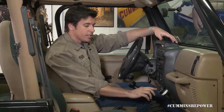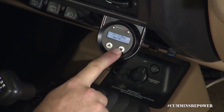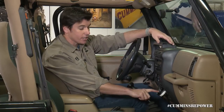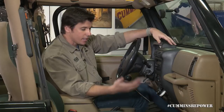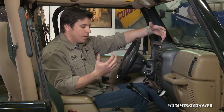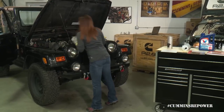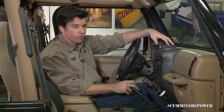Now that our engine is up and running, I can verify that I've got engine speed and I'm at the correct idle range for a cold engine. My coolant temp is obviously normal. I can verify that my system voltage is charging — it was at 12.6 volts before startup and now it's 14.1 volts, so my alternator is charging. The other things you want to do are really listen and look for any sights, sounds, smells — all those new things. You've had this thing apart for a while; you want to make sure you didn't forget anything. I've got Brittany under the hood doing a visual inspection to make sure there are no fluid leaks anywhere or any boot leaks — boost going through the charge air boots.